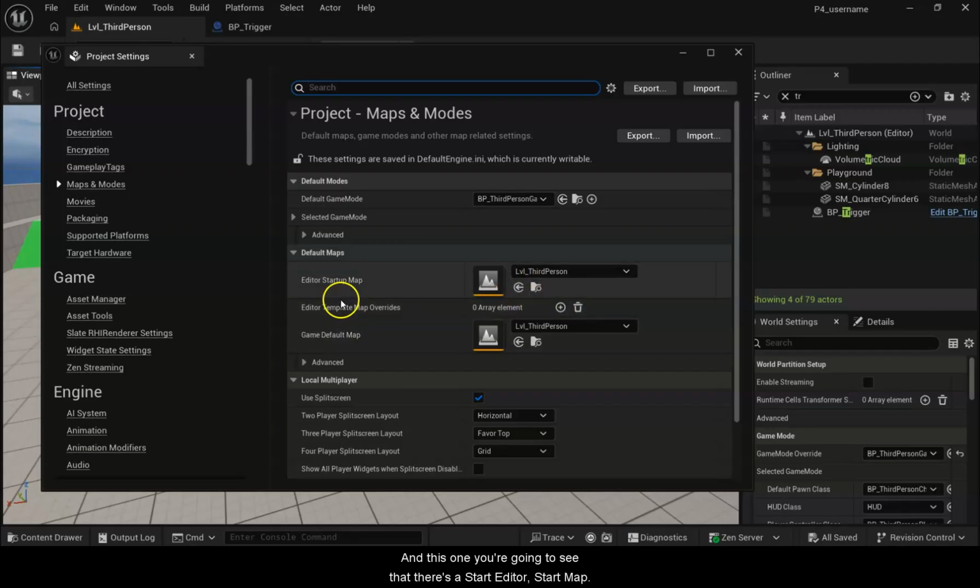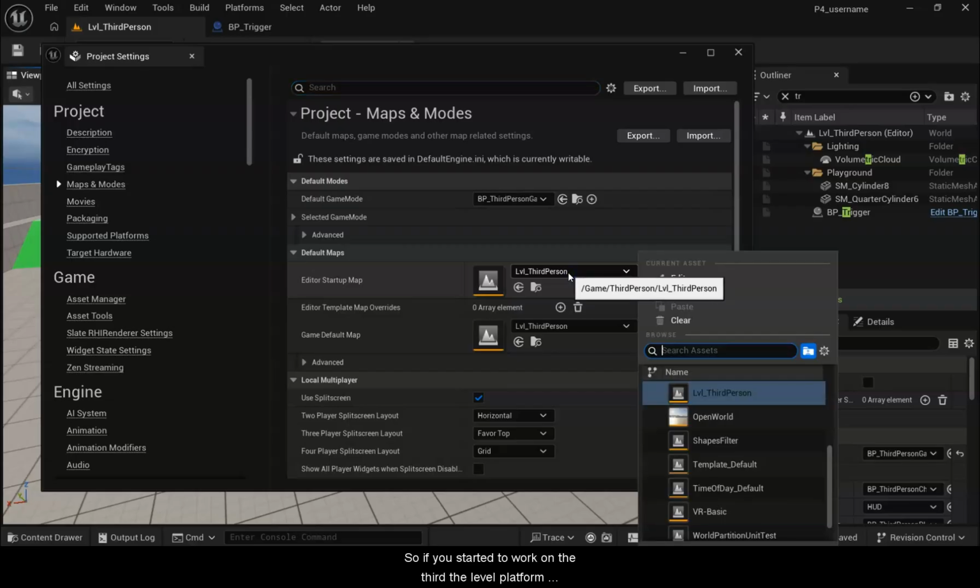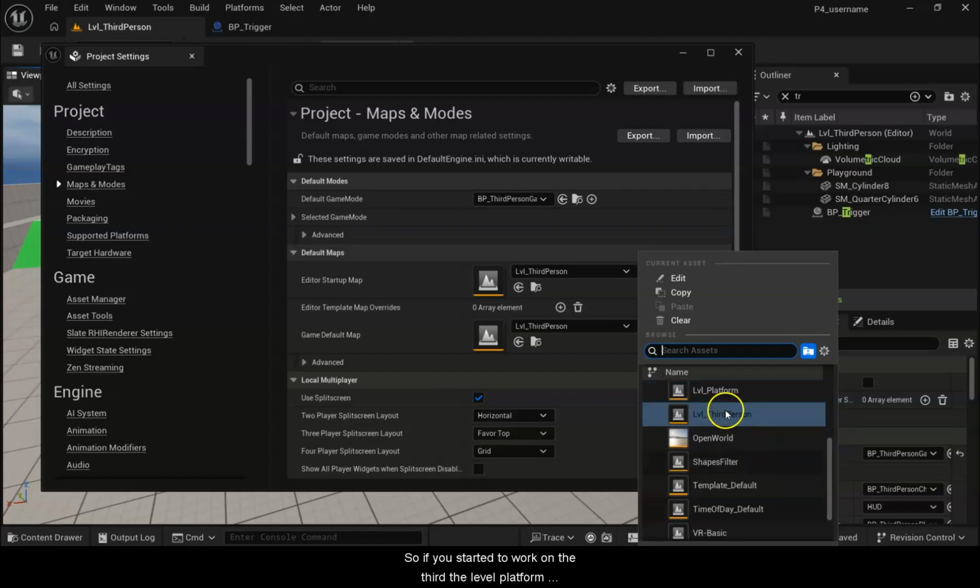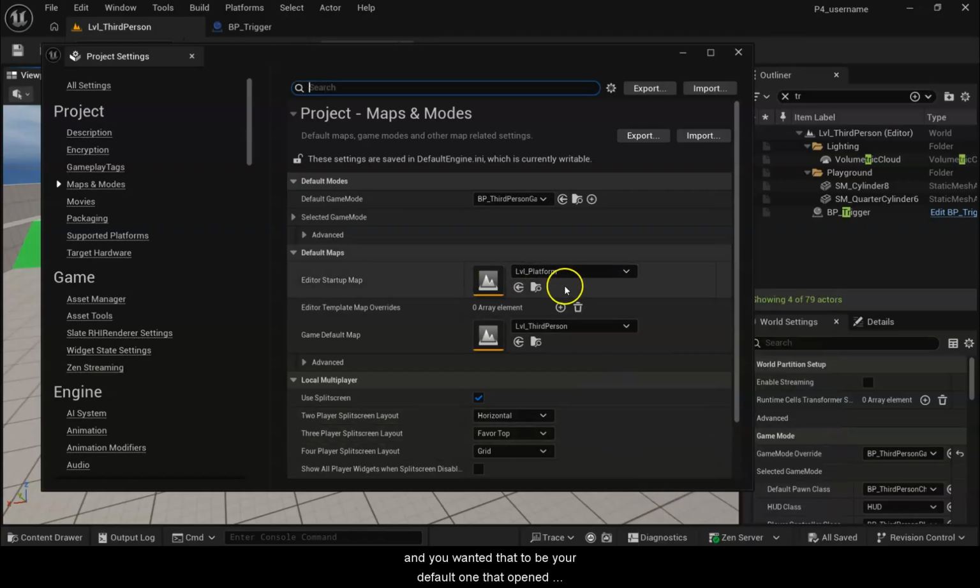Here you're going to see there's an editor start map. That's what level we're editing by default. So if you started to work on the level platform and you wanted that to be the default one that opened every time you first open your game, then you could change that there.